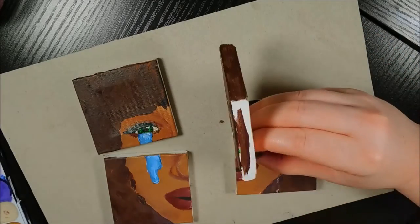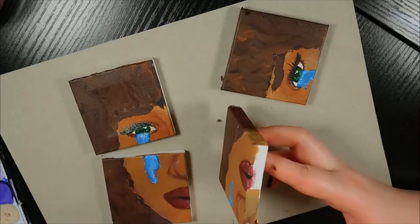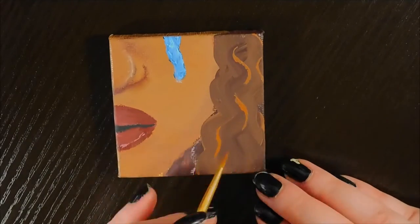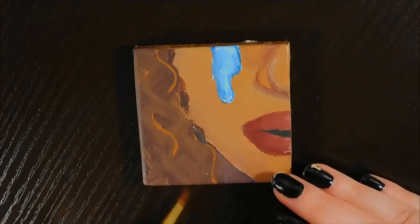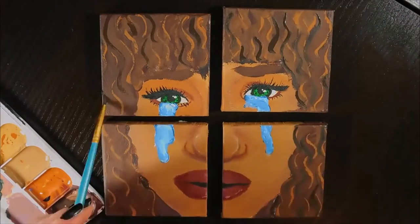And I painted the outer edges for a more finished look. It's not terribly noticeable when you're facing the canvases head on, but it does help if you're seeing them at an angle. The hair had fallen a bit flat, so I spiced it up by adding some more variations of brown. I think this really brings the hair to life.